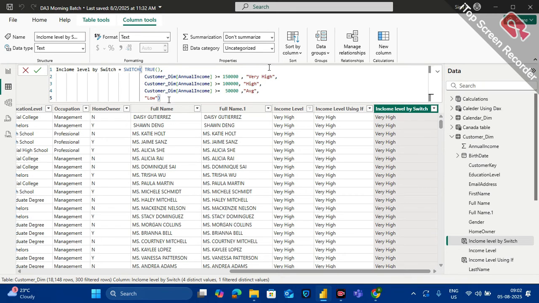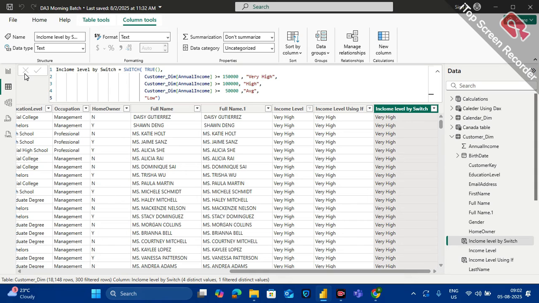सिंपल ए. अंडरस्टूड दिस. सो इफ एंड स्विच समझ में आया. Both are used for creating calculated columns, or sometimes flags also, right? You can create some flag also. फ्लैग किसे कहा जाता है, जो बुलियंस के फॉर्म में रिजल्ट देते हैं, जैसे 0 1 ट्रू फॉल्स के फॉर्म में.